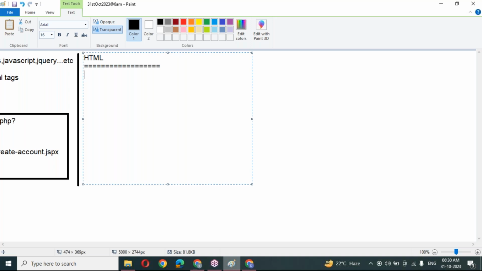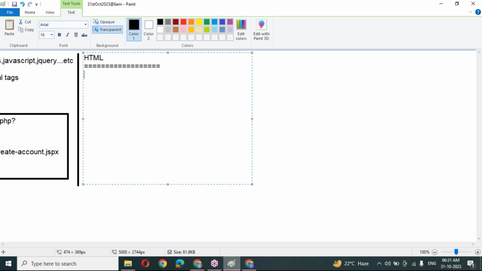Those topics, the basic introduction, I'll explain in the first 2 days of sessions. After that, from tomorrow onwards, I'll show how to install and configure Visual Studio Code in our system and how to write our first program. Like that, every day I'll continue on the remaining topics of our course. We are learning web UI, user interface. To create that user interactive page, we are learning all these topics.